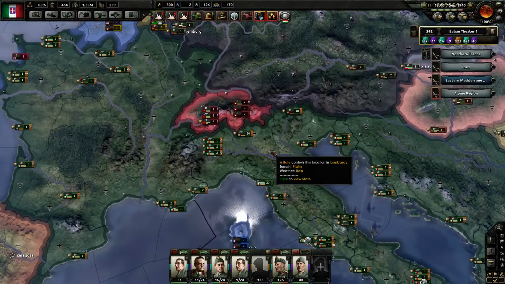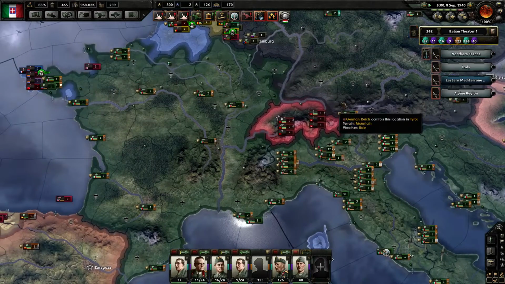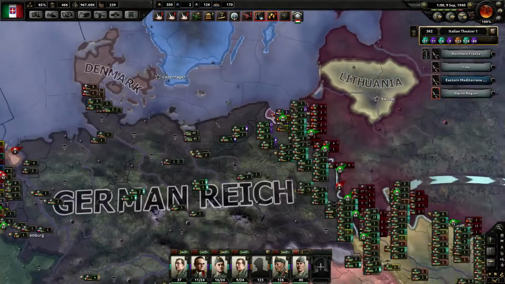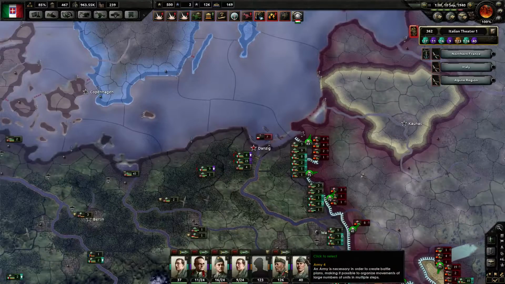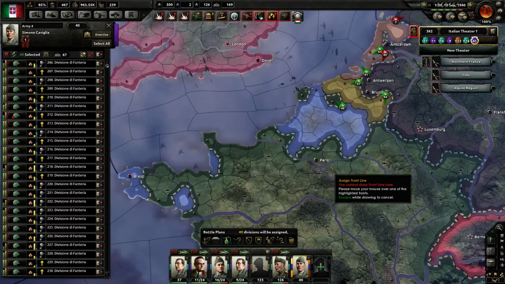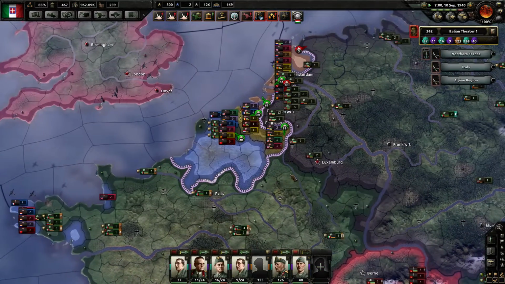So we've just assigned about 60 extra divisions to the garrison efforts, which are going to be spread out to other places as well. But at least we will be stronger and not so gullible for invasions in the future. These men are done. I'm gonna make them a front over here, and we're gonna help in the Low Countries.